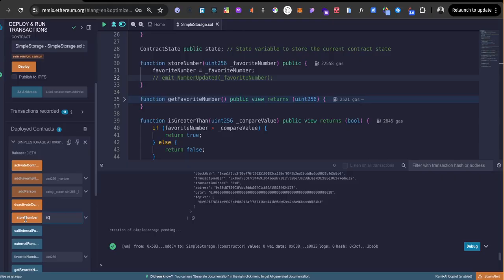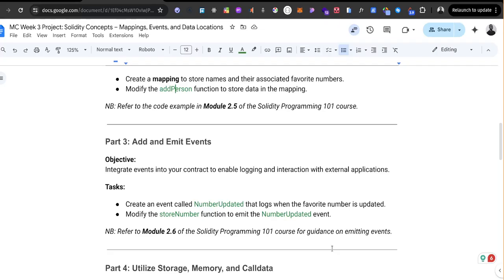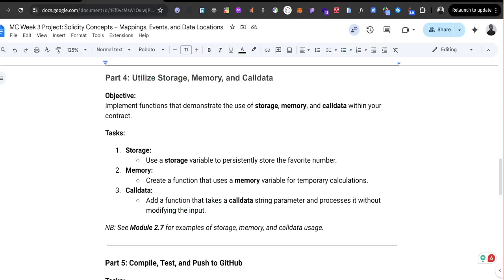So the rest of the assignment basically is to utilize storage, memory, and call data. So use a storage variable to persistently store the favorite number. Basically I think we already have that in our smart contract in the form of a state variable. Remember that any state variable you already have is automatically stored in storage.